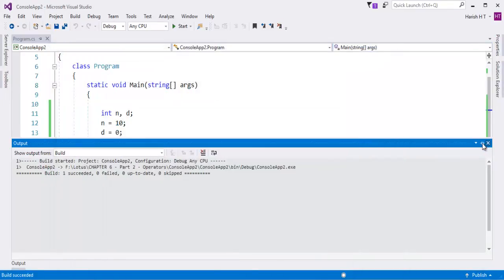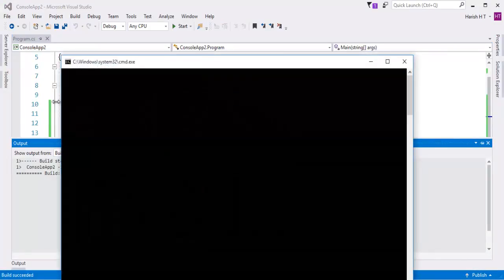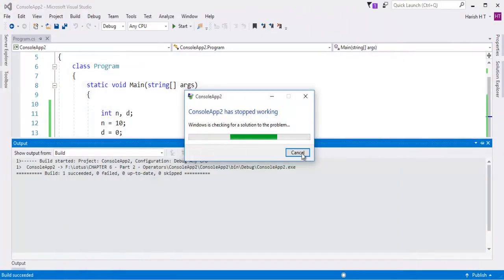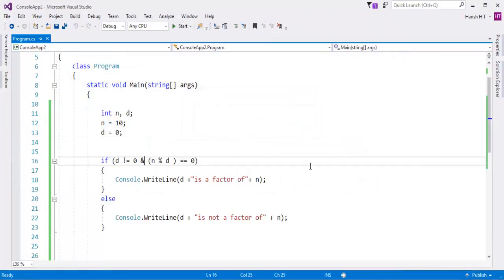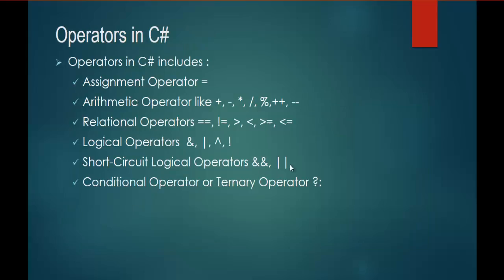And if I make use of this one, we'll get the output as divide by 0 exception, because it checks the next condition also when the first condition is failing. I hope you understood, and you can try this with the logical OR. Okay, now let me jump to the conditional operator, or the ternary operator.